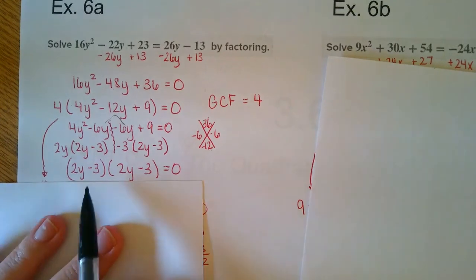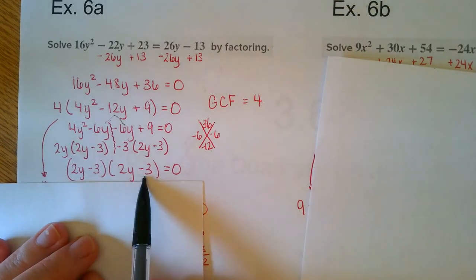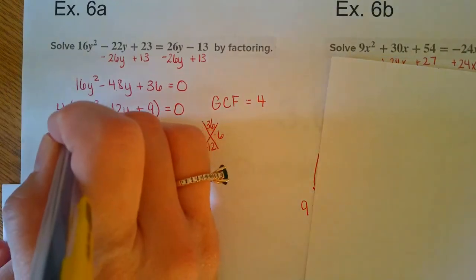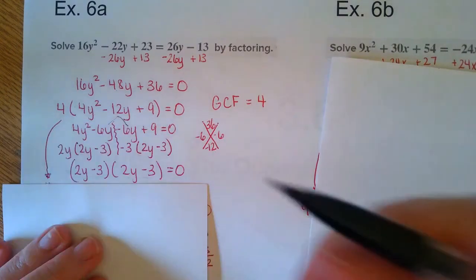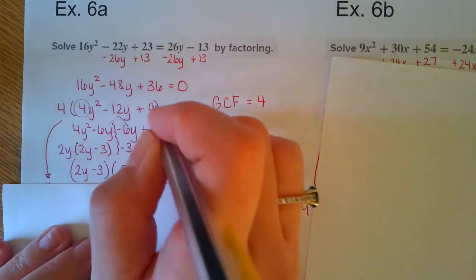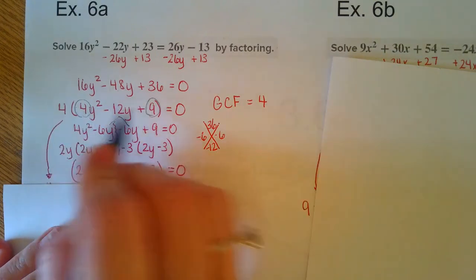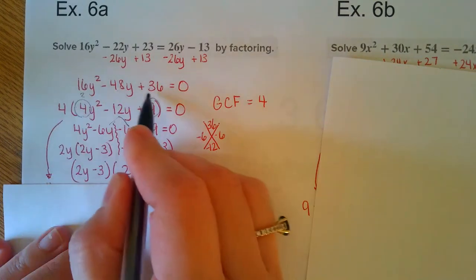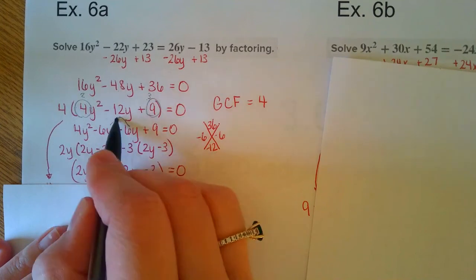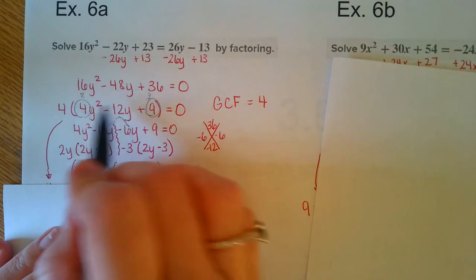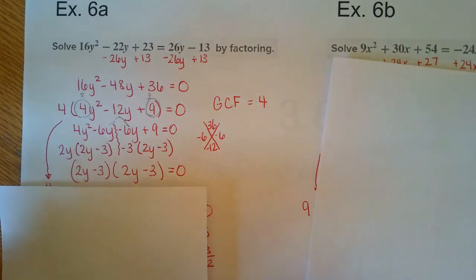The special case to this is that notice they end up being the same thing. That's why this is a special case. This one's harder to recognize versus the other one. This number has to be a perfect square. This number has to be a perfect square. And when you multiply the square roots of them, the square roots would be 2 and 3. 2 times 3 is 6, and then I double it, it's 12. So there's a lot of math to make sure that it fits this. That's why I don't really press this one.